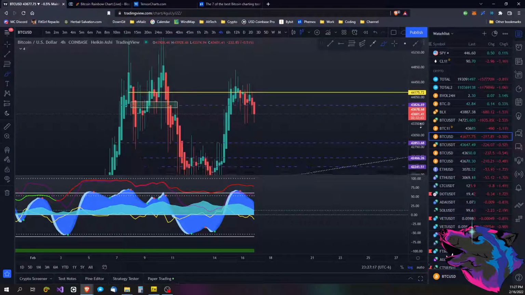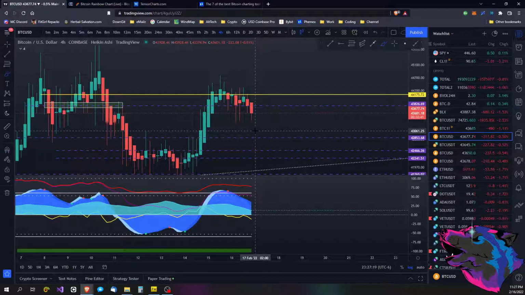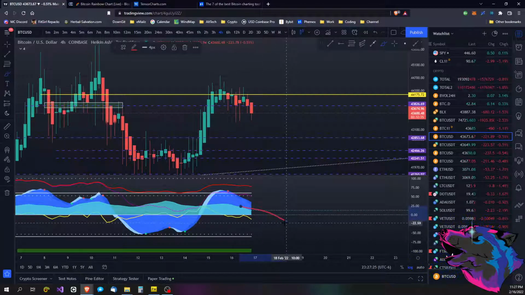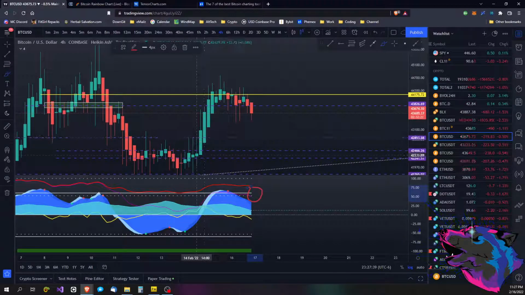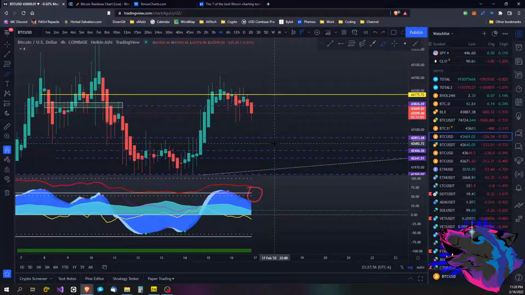4 hour. Again, money flow just not looking hot. These guys have been split since all the way back here. But if they're going to split, at least it split while it was weak, but it stayed split. Granted, came back together a little bit, you know, as we pumped up. I'd say this gap right here is a little smaller than this one, so, you know, it's a little bit weaker to the bear side. Not much.